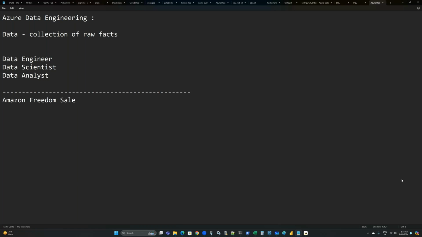And then maybe there are multiple scenarios. Let's say iPhone 17 or iPhone 18 will be released in future, or it's releasing now. And maybe iPhone 12 and 13 stock is piled up. Maybe he wants to clear the existing warehouse and accommodate the new products. So how much discount should be given on the piled up product so that the stock would be cleared? All this analysis would be done by the data scientist.